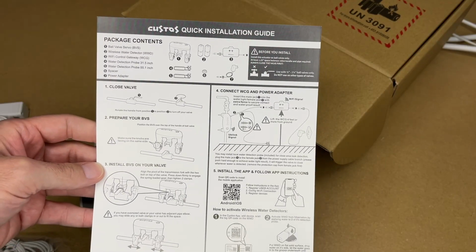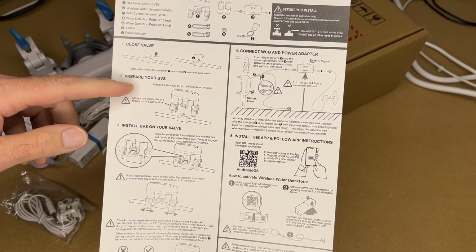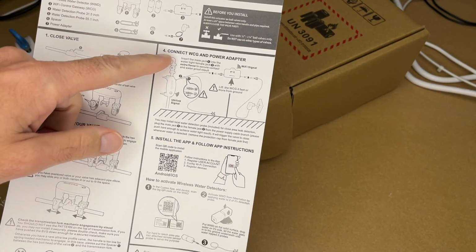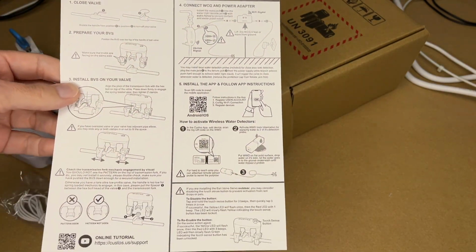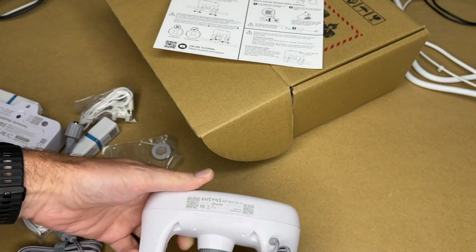I'm going to read over these instructions, and then we'll go over the install and operation of this. Okay, so in the instructions, the first thing you do is connect the ball valve servo to your shutoff valve. But I'm going to skip those steps, and go to setting up the Wi-Fi control gateway and power adapter. The reason being is I'd rather do that on my bench here for the video. If I was setting this up at my home, I would connect this up and just do it in order. So I'll get everything plugged in. Here's the ball valve servo.